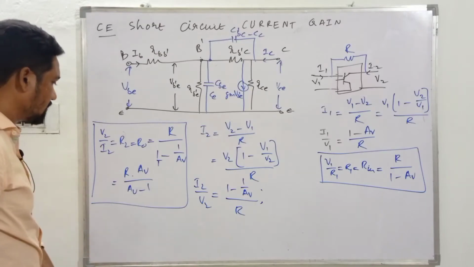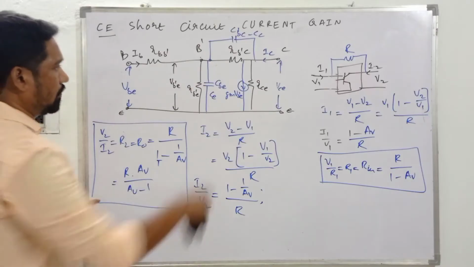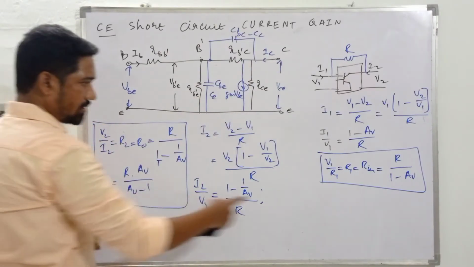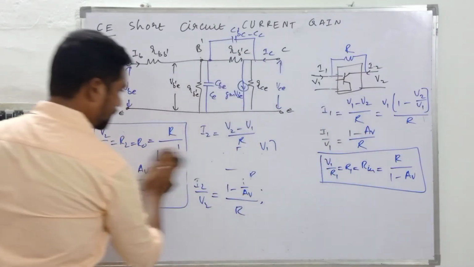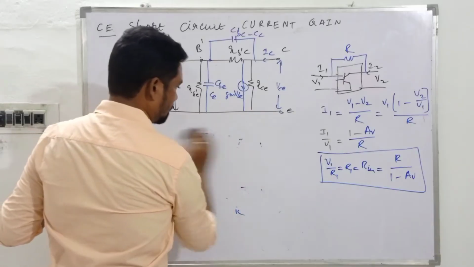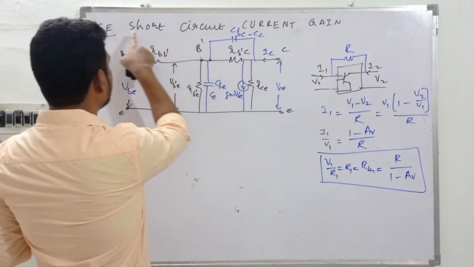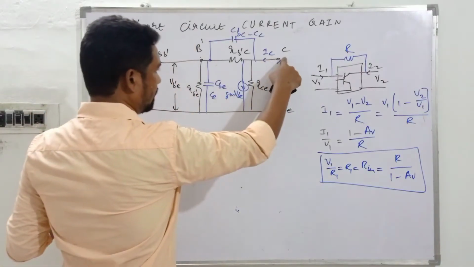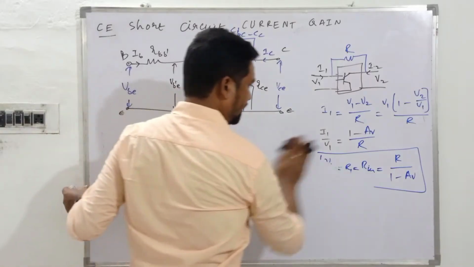Right, so remember, this is the amount of the resistance that should be placed in the output, and this amount of the component should be placed in the input, so that the characteristics of the circuit don't change. Keep that in mind. We have to make use of this one over here. Why? Because CE is short circuit, this can be shorted, and we don't need that output part. Let me go on with the analysis.